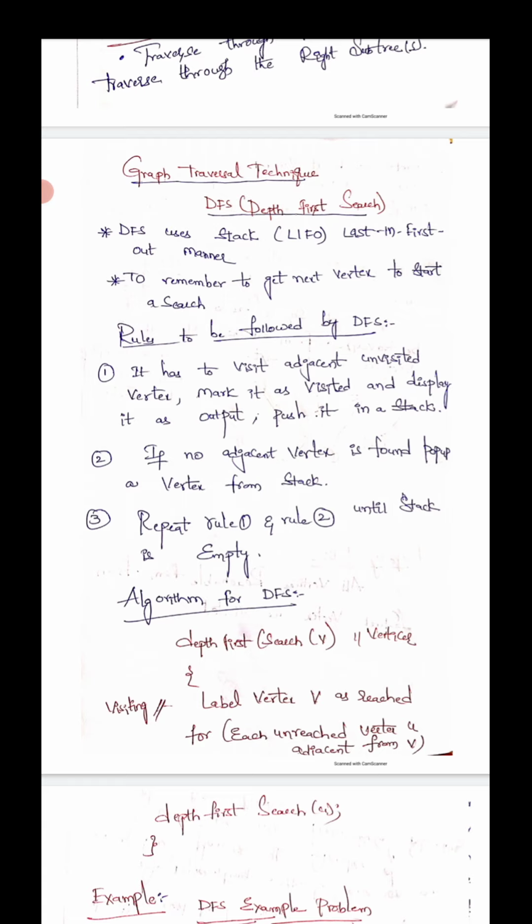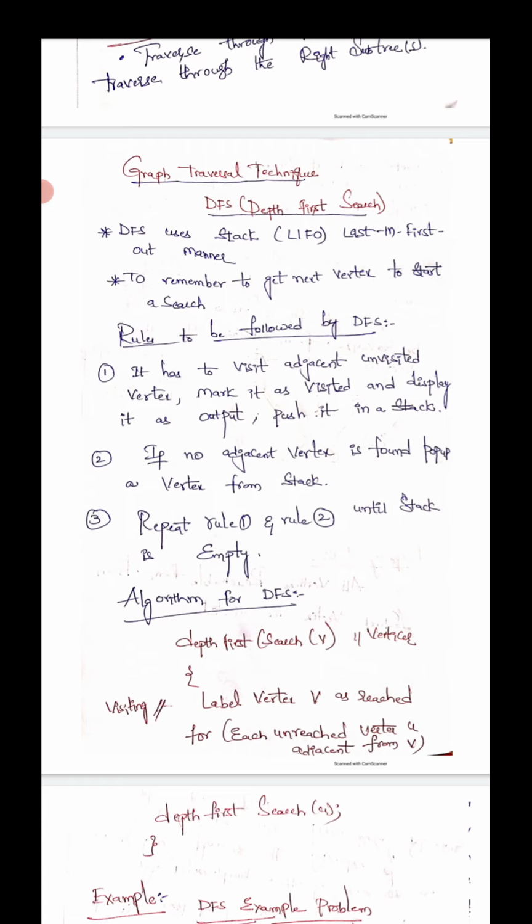Nothing but here the depth first search uses a stack. In the sense, we need to follow last in first out manner. First of all, we need to remember the next vertex to start a search. Coming to the rules to be followed by depth first search, there are 3 rules it must and should follow.